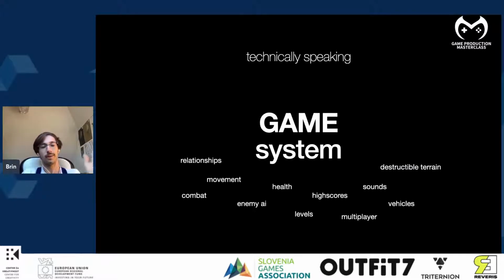Here's a few of them in a very traditional game. We could say that movement, combat, enemy AI, levels, multiplayer, sounds, high scores, right? Destructible terrain. These would all be systems. And these are very video-gamey examples that I'm giving to you. If we veer towards more experimental video games, we always have something that we can point at and say, this is a system inside of this video game.